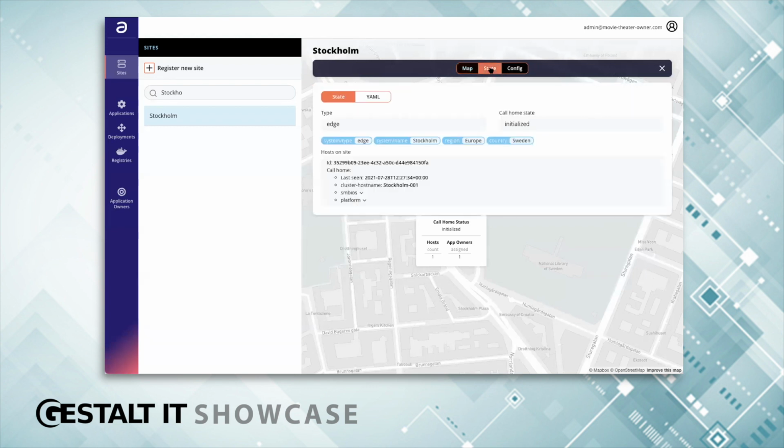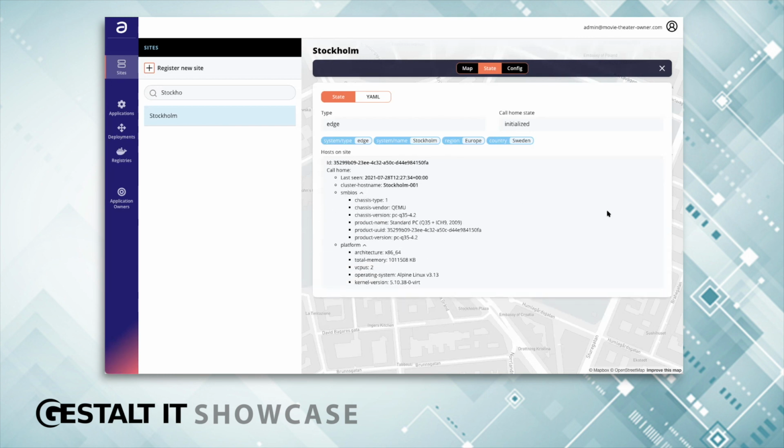Some of that is available here in the state pane. We can see that this is a single host site. The ID of this host is here, and it has reported that it's an x86-64 platform, and some data around chassis type, vendor version, product name, all that kind of stuff. This is part of the call home process.